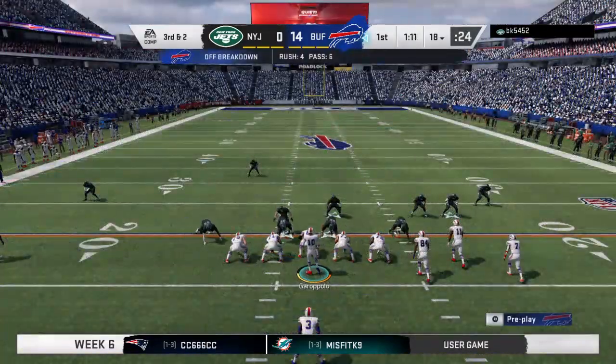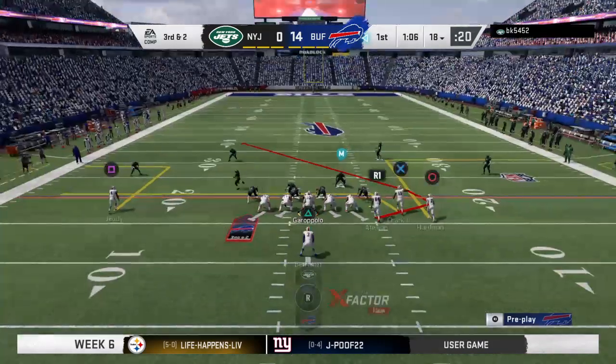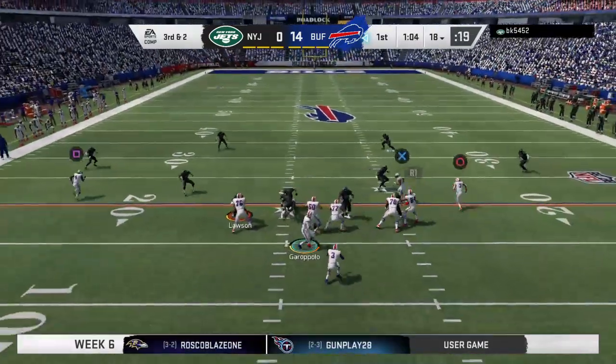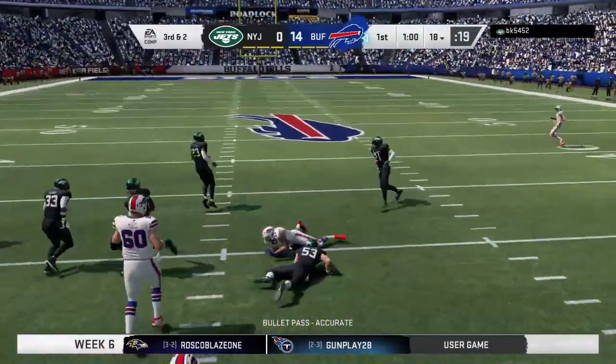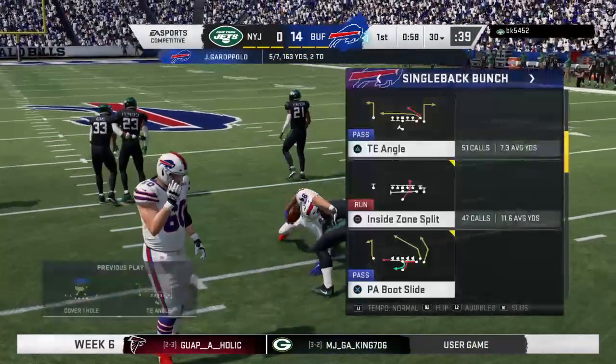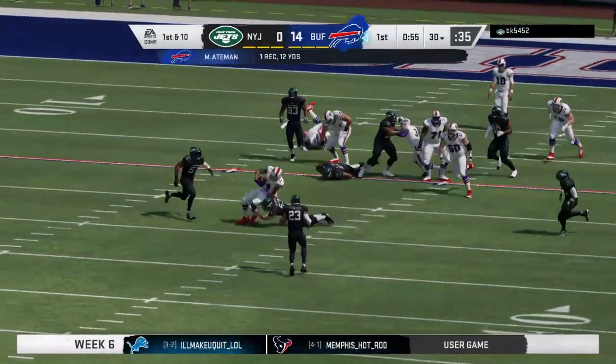Looking to throw, Garoppolo. Got a man. It's Aitman, complete, and he'll get this up to the 30-yard line. 12 yards that time, and a Bills first down.